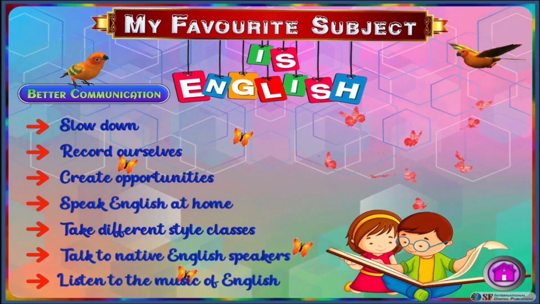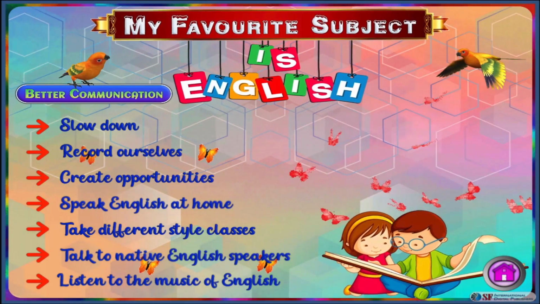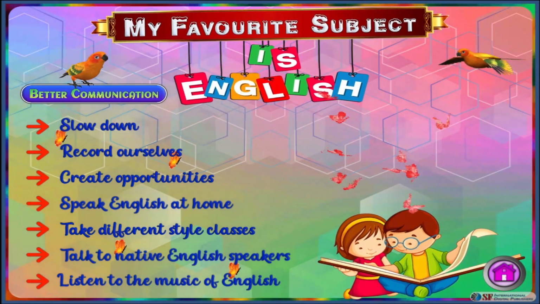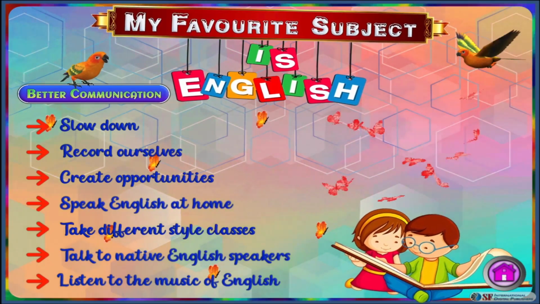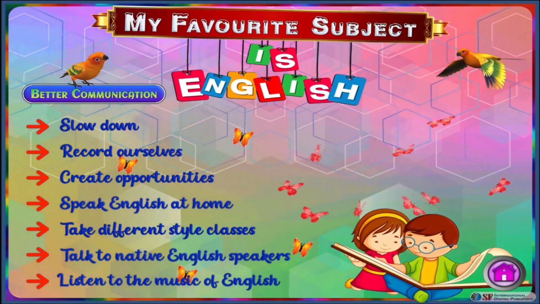Listen to the music of English. No, here we are not talking about English music, we are referring to the music of English. Even if we speak perfect English, technically if we speak it like a robot, we're not speaking it. Watch how an emotion is communicated in different situations.